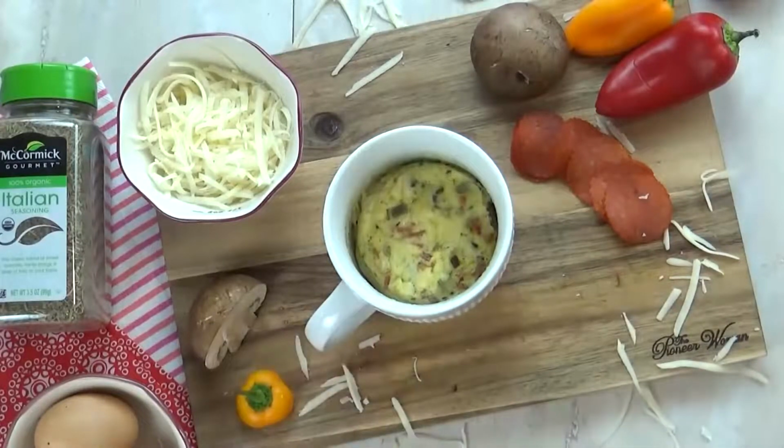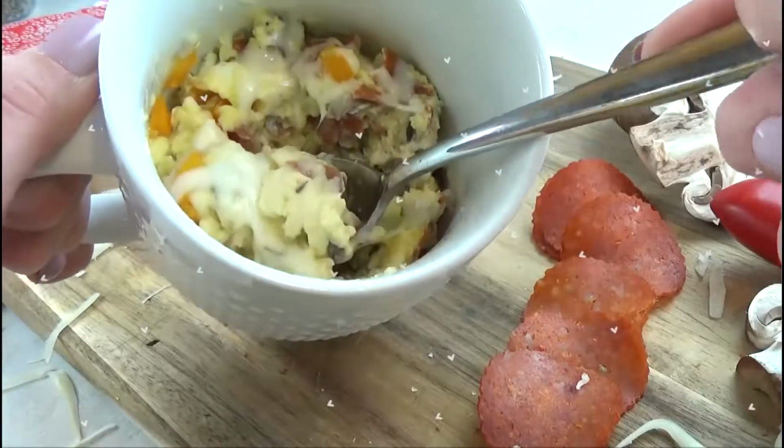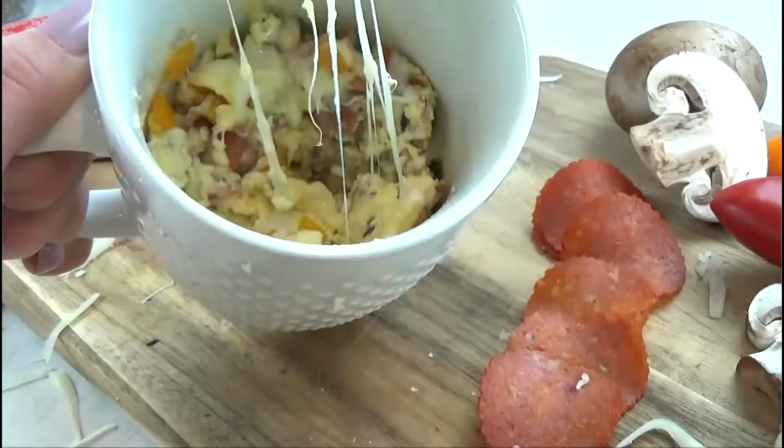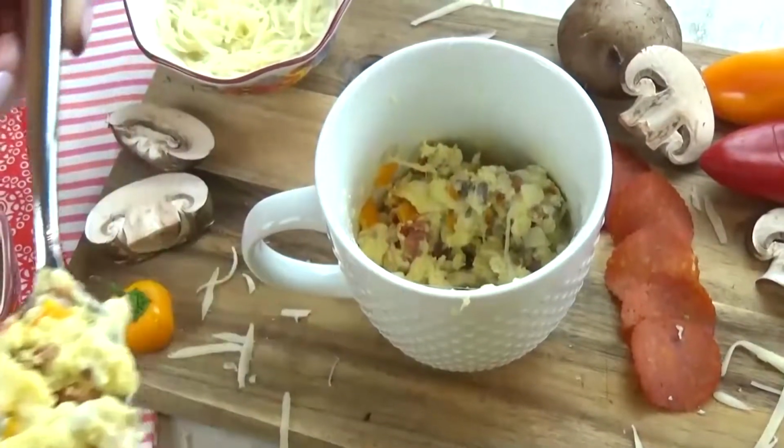It's no big deal. And would you look at all that cheese in there with the veggies? It does smell just like pizza. And all of these mugs are very tasty, but I'd have to say this is probably my favorite.